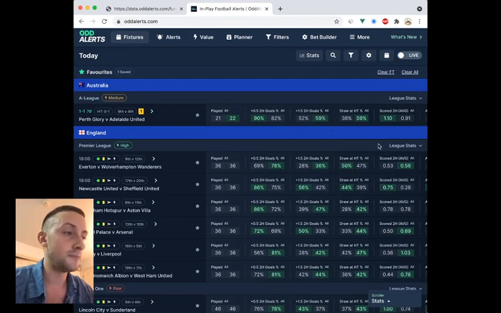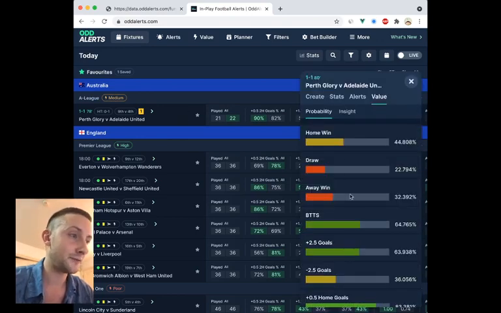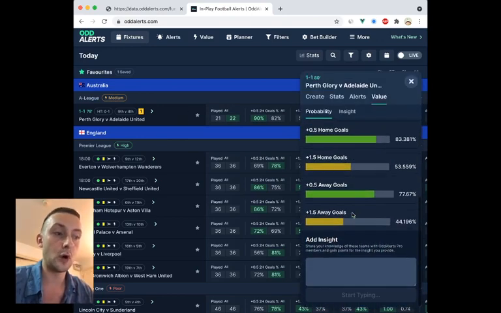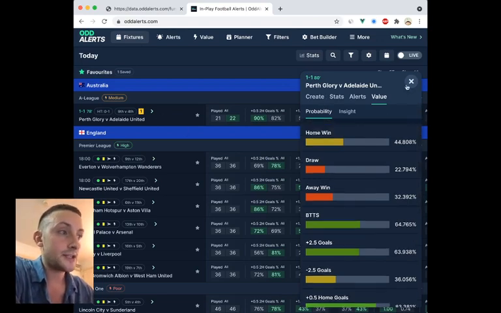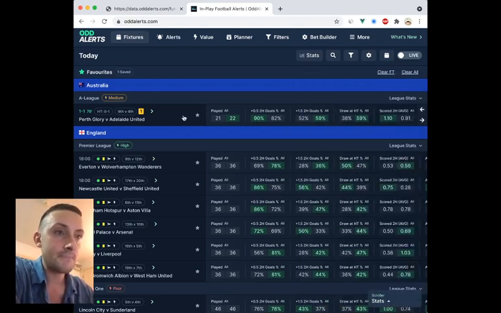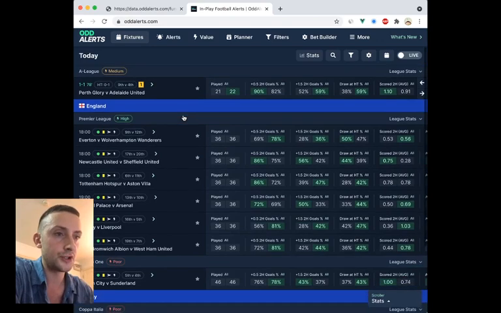And the probability model, which you can see inside the fixtures, is based around the goals, so determining the outcome of games, basically, by how many goals are going to be scored by each team. So it's a good starting point for a bet, or it's also a good indication that you might want to leave a fixture alone or a certain league alone.